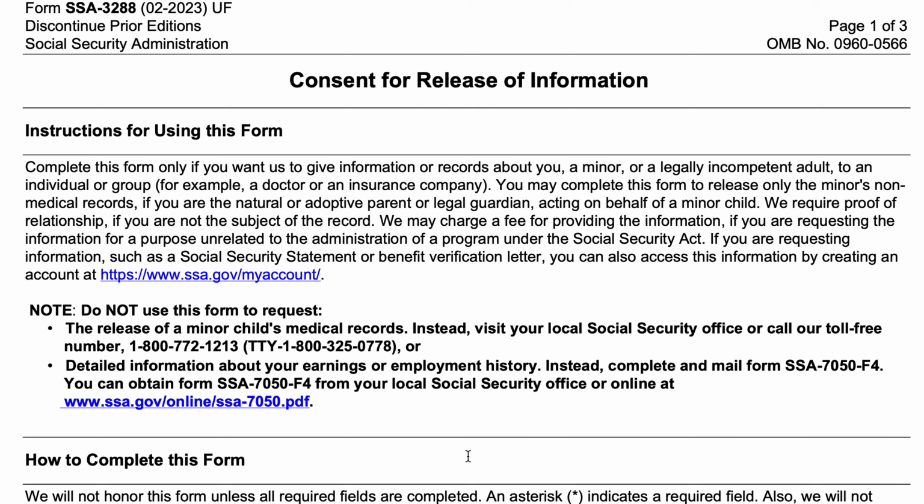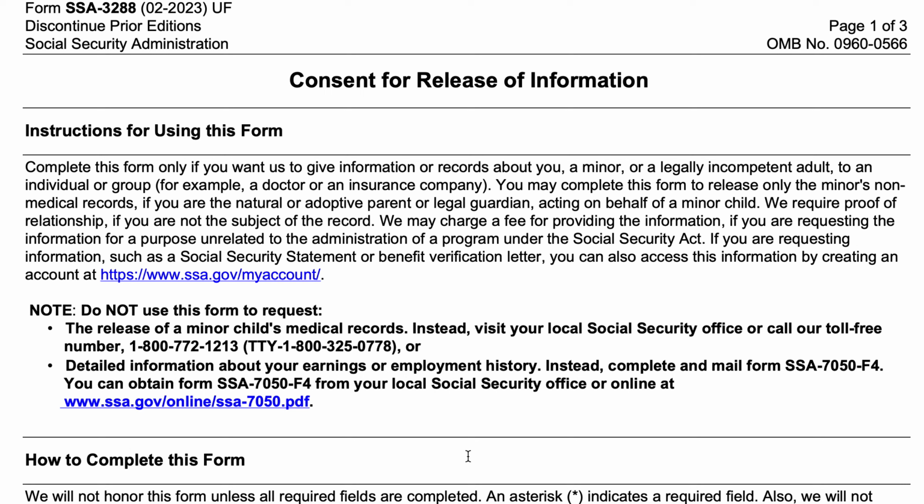The purpose of this form is to give the Social Security Administration permission to give information about your records, or a minor in your charge, or a legally incompetent adult under your guardianship, to either an individual or a group that is a third party. For example, a doctor, an insurance company, and so on.